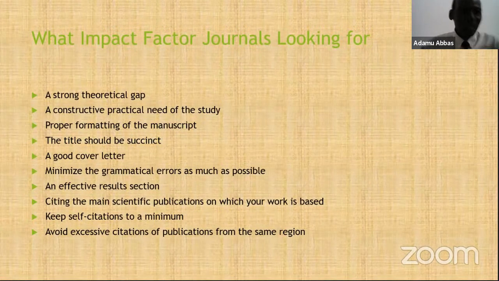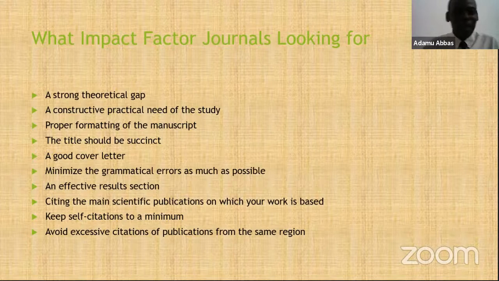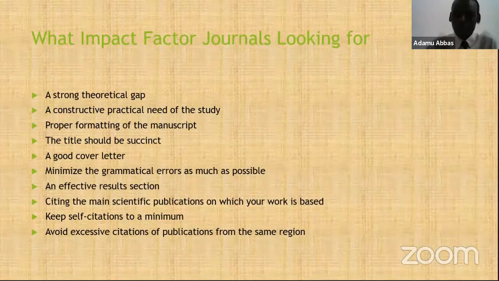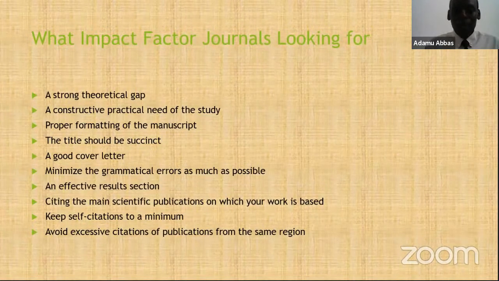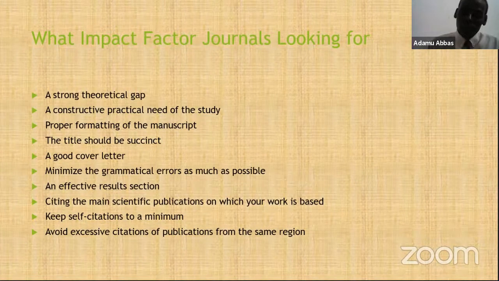Maybe the problem that employees don't come to work on time and so on, absenteeism, all those are practical. Theoretically, what is the theory, what is missing in the theory, what is absent in the theory. So the theoretical gap is the major thing that impact factor journals, high quality journals, are looking for. And then your practical gap as well, supported with a practical gap, and good formatting of the manuscript.